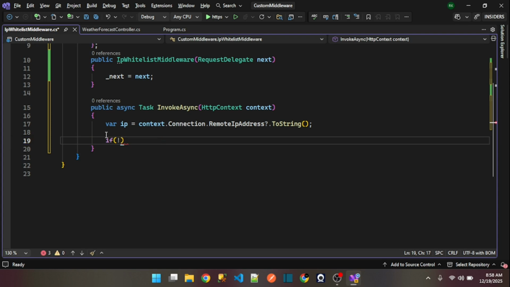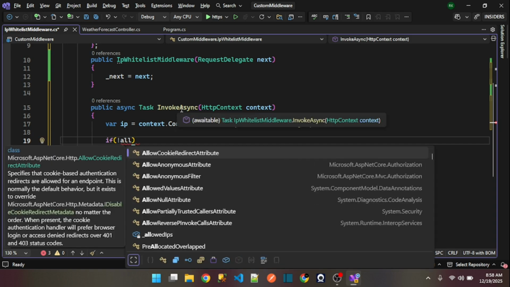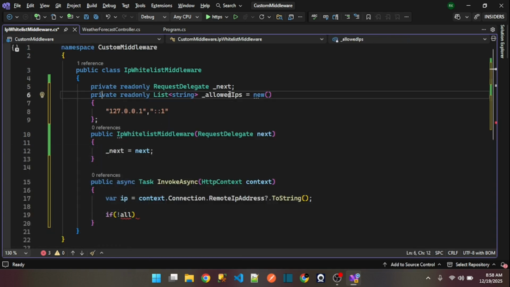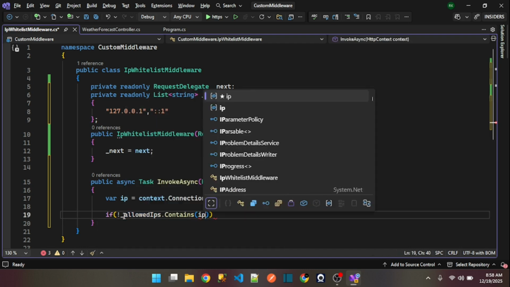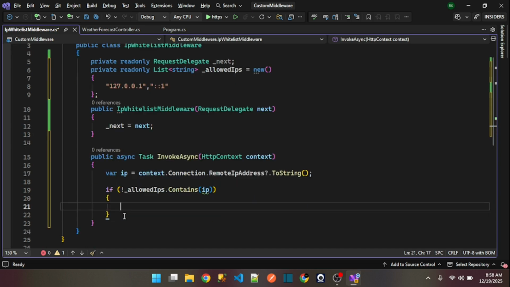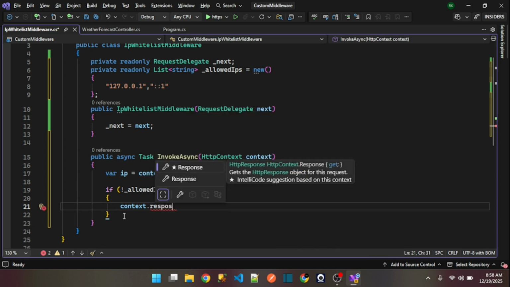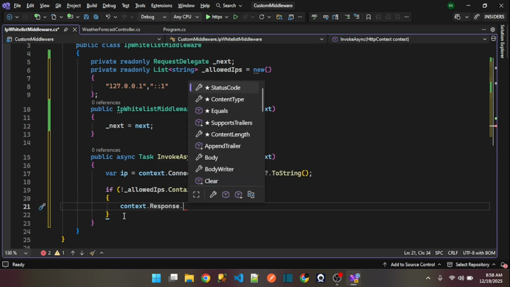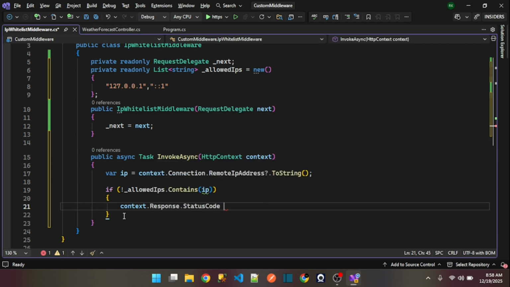Suppose the allowed IPs list does not contain the request IP. What I will do here is simply give the response with status code 403, meaning this IP address is not allowed. 403 is considered forbidden.